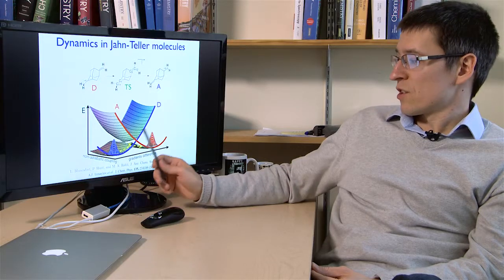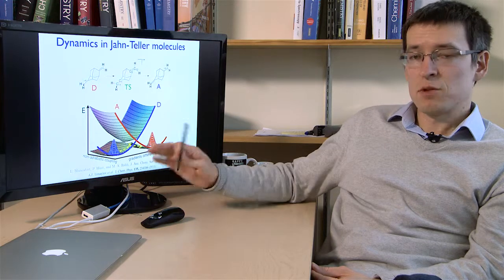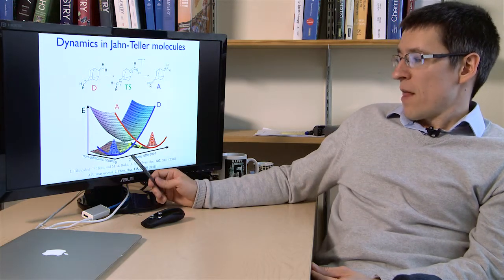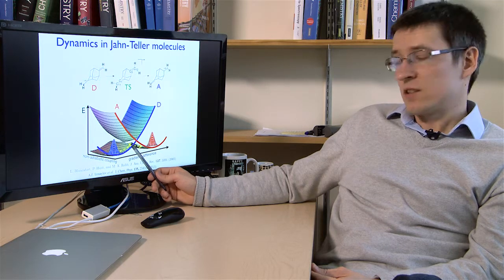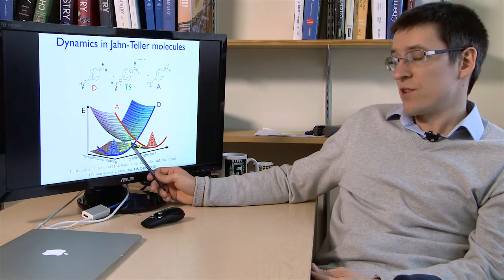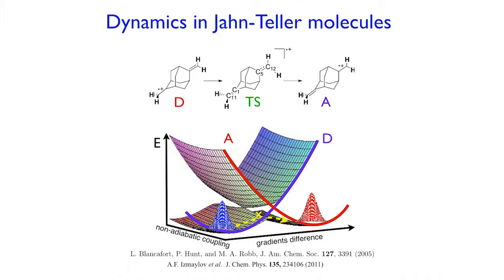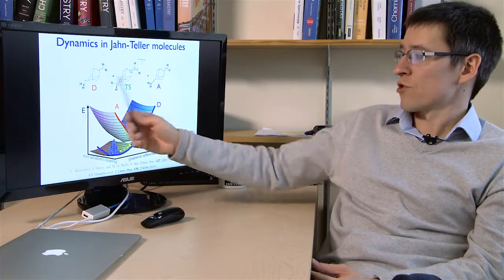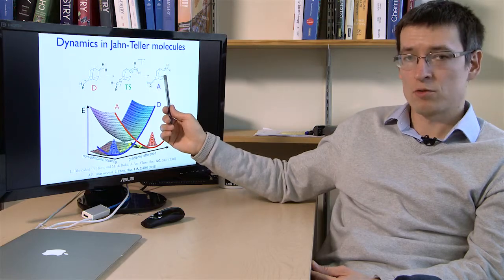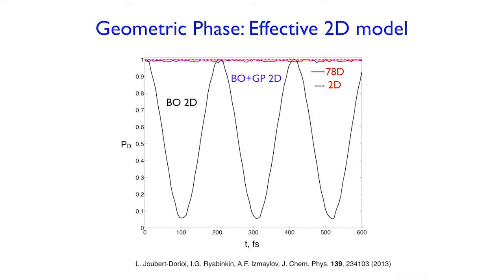Then the conical intersection is right between these two wells. And what is interesting is that the Born-Oppenheimer barrier, or barrier on the lower surface, is much lower than the zero-point energy. So naively thinking, you could assume that there will be transitions going on between this configuration of the molecule and that configuration of the molecule. Now, indeed, that's what we see if we plot again the population versus time of the well.